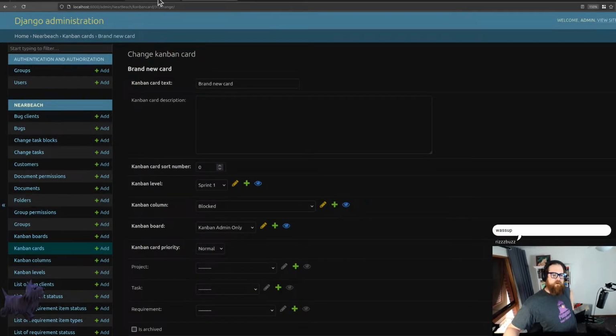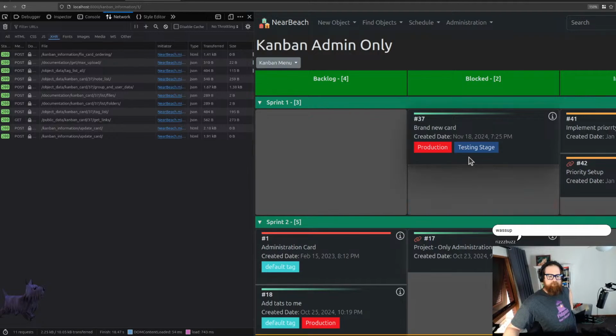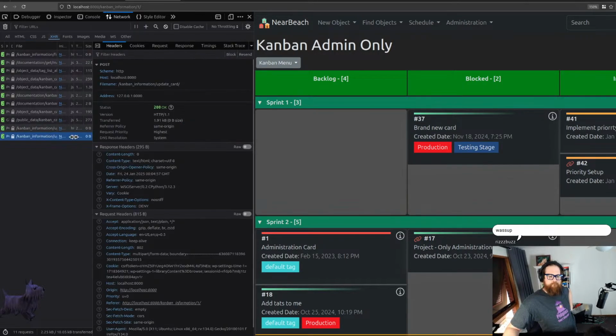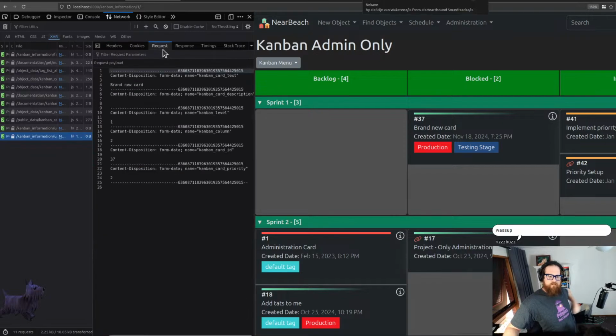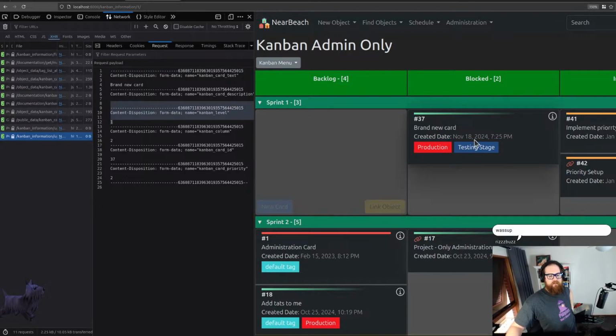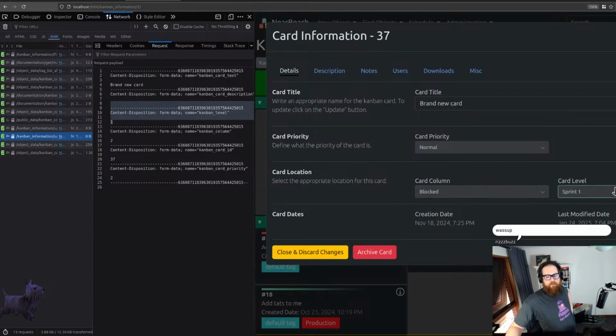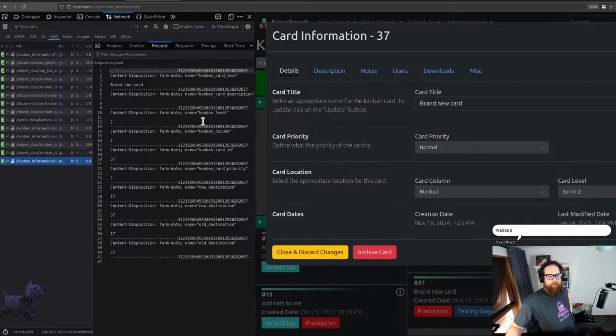Oh, maybe not. What the hell's happening? Because they should both be the same thing. So there's Kanban level. If I go here, save and continue. There's Kanban level.